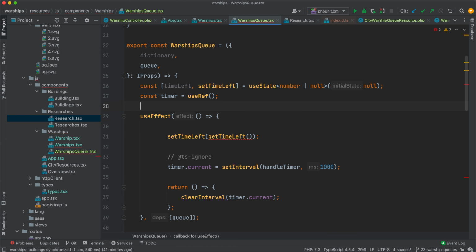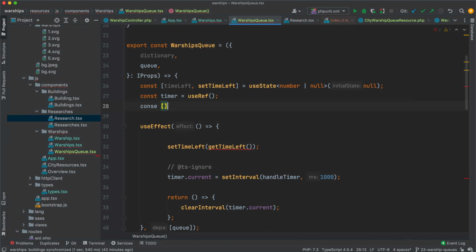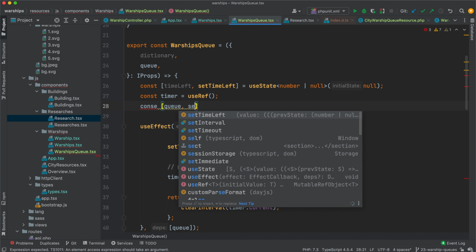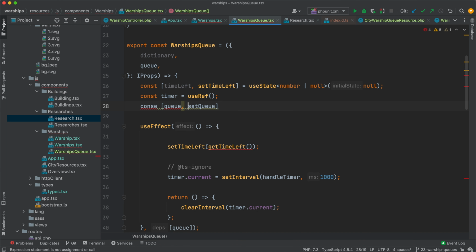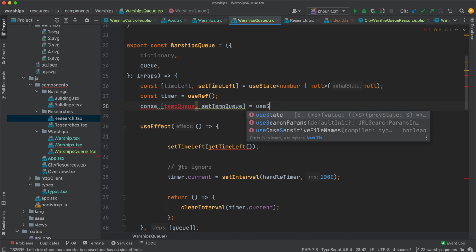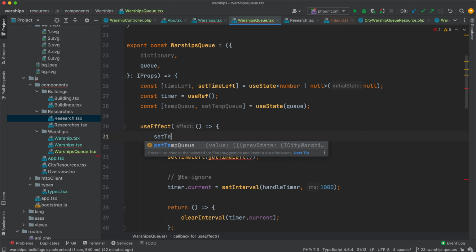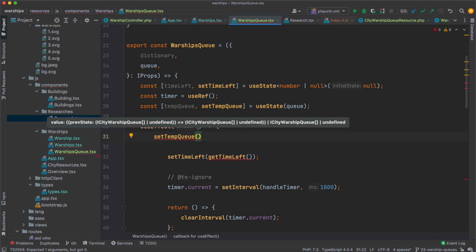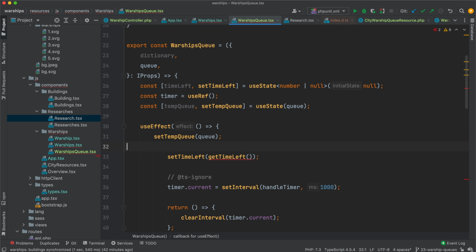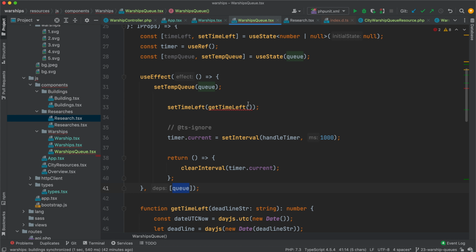I think that I need to make a local queue. Queue, set queue, but a local one. How can I say it? Like, for example, temp queue, set temp queue, new state, and by default it's queue. And I think that I need to set temp queue as queue if queue changes.